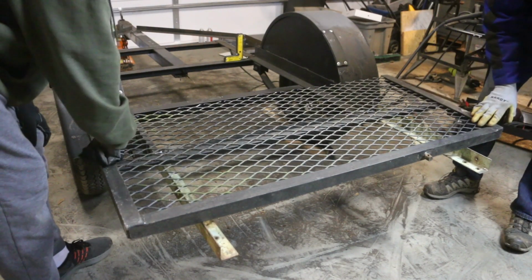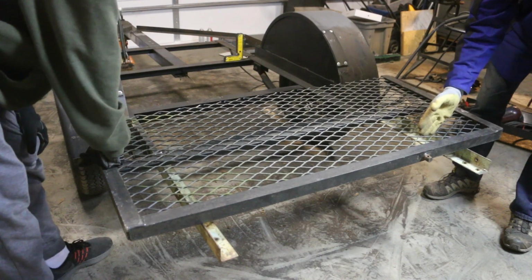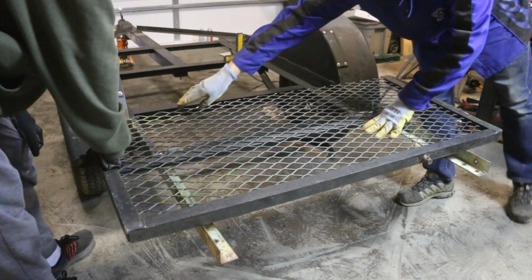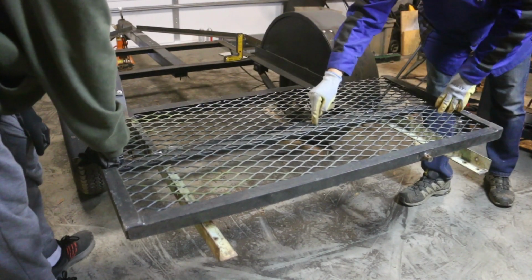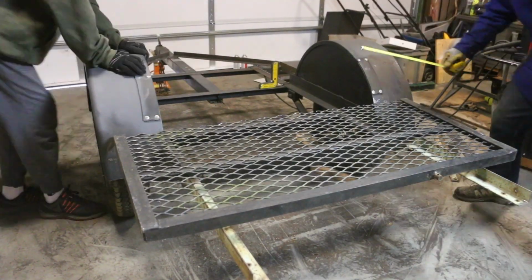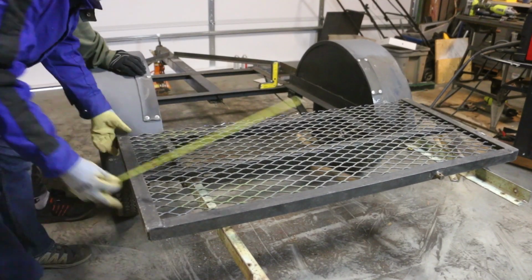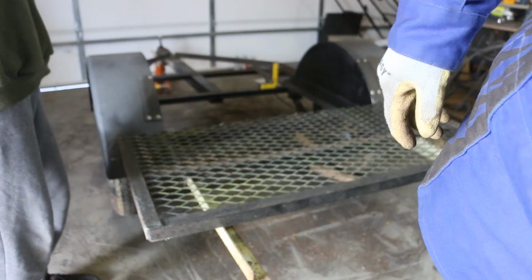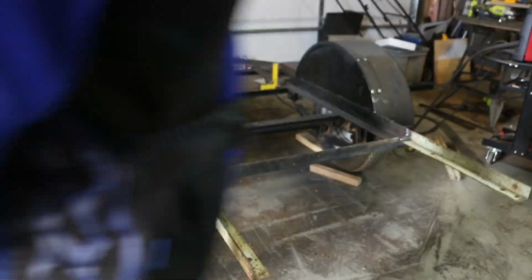This will be the back bumper. I'll have a little bit of that showing, just kind of like a little platform. We're gonna cut some of this out. We'll leave this piece in. I am a little bit concerned about adding too much weight behind the axle, so I want to minimize the weight on this as much as possible.